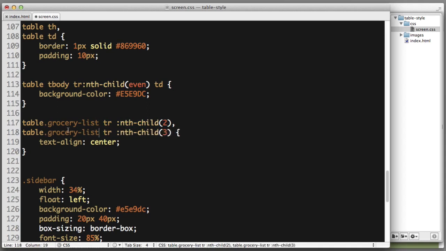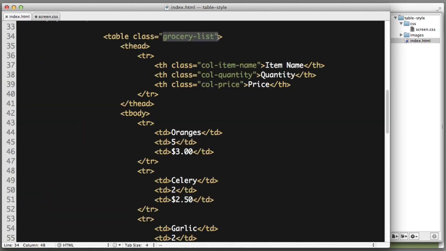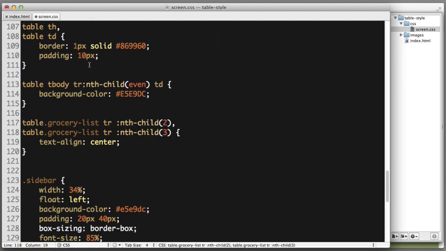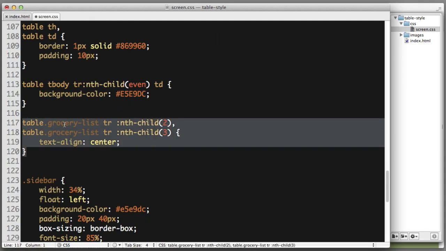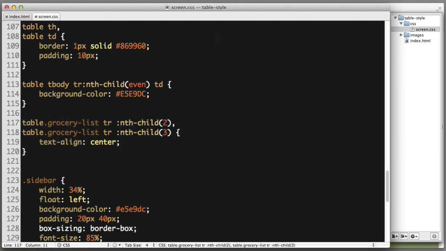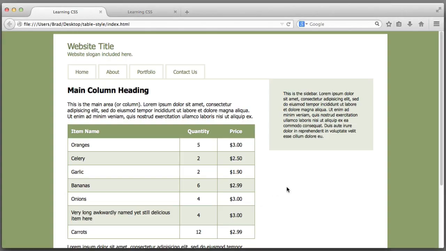So that way, these somewhat ambiguous selectors are only being applied to tables that use the grocery-list class. So if we had a table that had 6 or 7 columns, these rules wouldn't get applied. So with that organizational bit out of the way, let's get back to the fun.